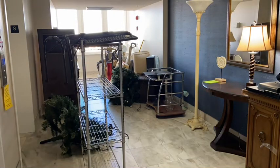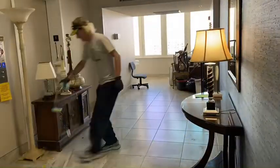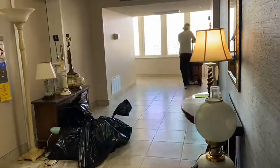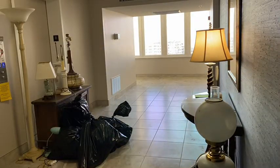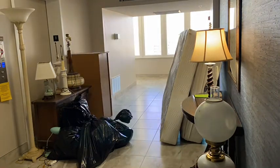To all you business owners out there — if the customer wants to help and it doesn't affect the price, let them help. That's free labor and it might get your job done quicker. Go for it. As you can see, we're loading out. Our goal was to clean out the entire condo first.